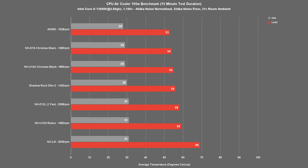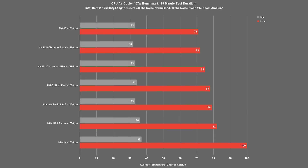Starting with our 100 watt load testing, the NHL9i managed an average idle temperature of 31°C while under a multi-core workload it averaged 69°C. Based on this power output, this is probably the most typical intended workload for the NHL9i and especially given the lower power requirements for tasks such as gaming, it's a good sign for the cooler and should indicate where it shines most. However, things go south very quickly once we move on to our 150 watt load test. Testing at 150 watts, the NHL9i achieved an average idle temperature of 37°C which is fine, but under full load I actually had to stop the test as our 12600K quickly reached 100°C which is just not advisable for a cooler this size.